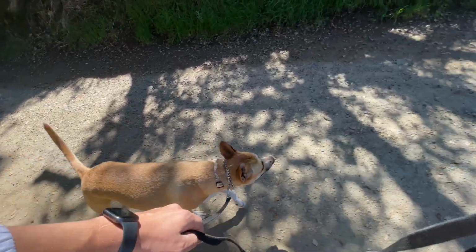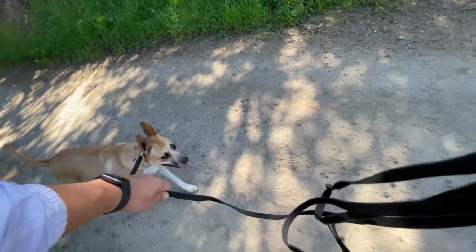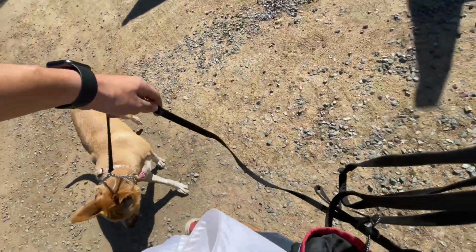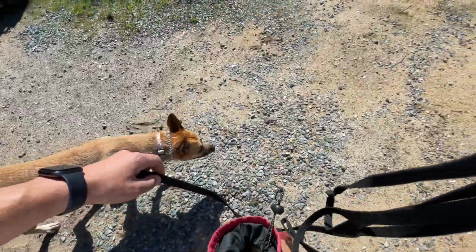But here I can be calm, I can be confident, firm, and just keep leading her into a successful area in which either this dog could pass, or a lot of times she knows what a short leash means. She knows where she should be, on my hip. A lot of times I keep the dog here and let the other dog pass behind us. But again, I don't necessarily think she's going to succeed. This is really the first time we're in this situation.